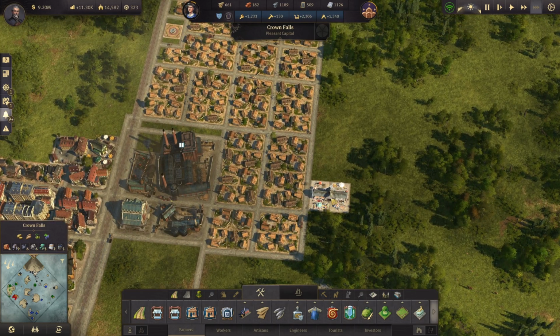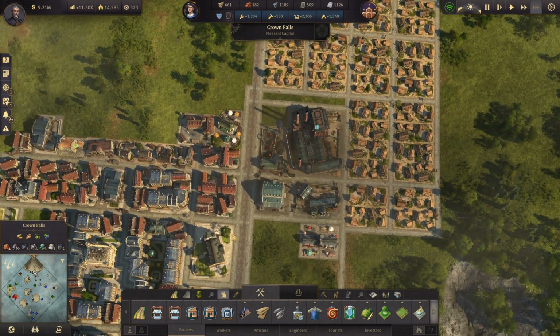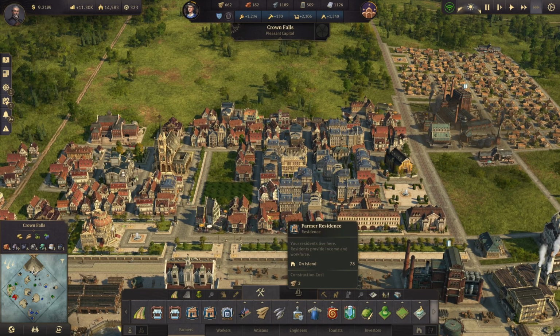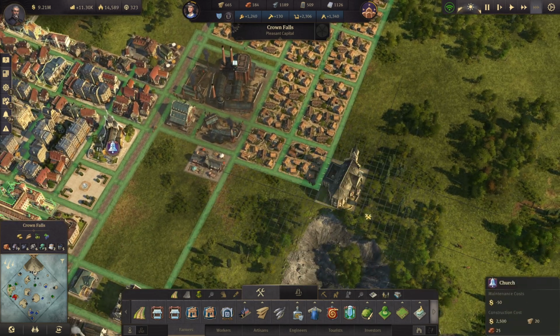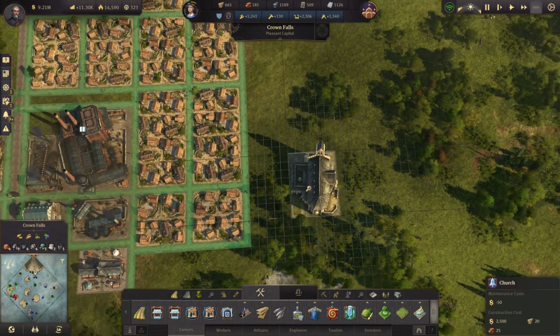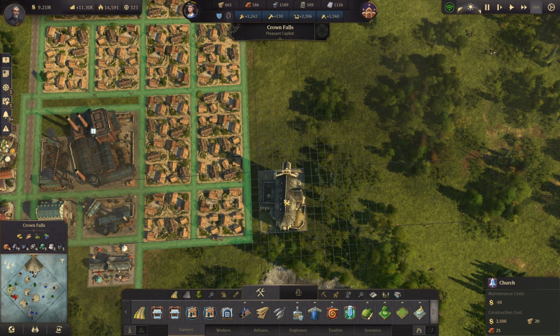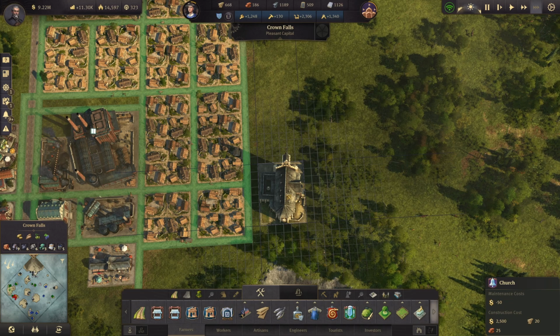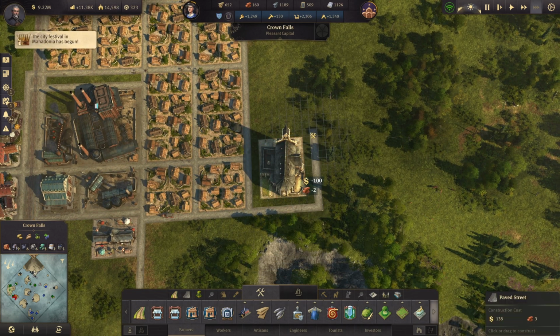Now, I'm going to have to fudge things over here a little bit again because there is actually a really interesting looking church right here. It's actually down here, but I can't put it there. So I'm going to end up having to put it out over here. I think I put it right there. I think it'll be perfect. Celebrate your leadership.